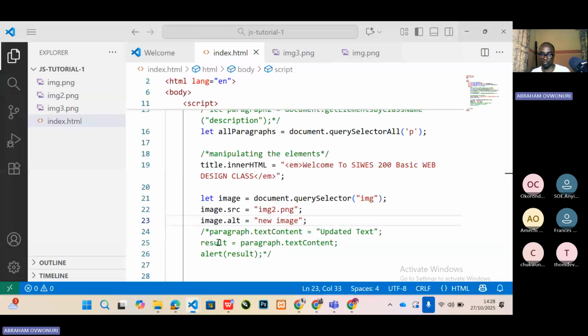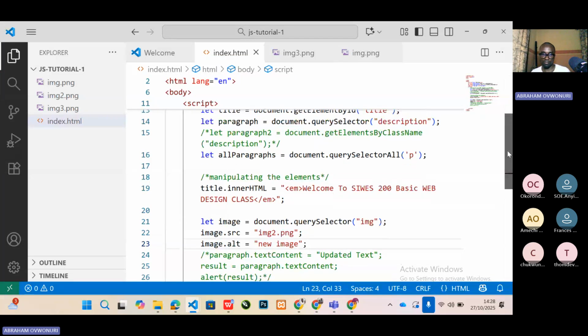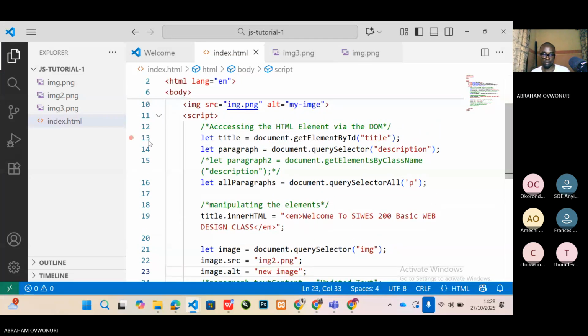We created an image element, and then we are able to access the attributes. So this time around, it's not just only about the elements. We were able to access the attributes of that element, and we're able to work with it. Any questions so far?